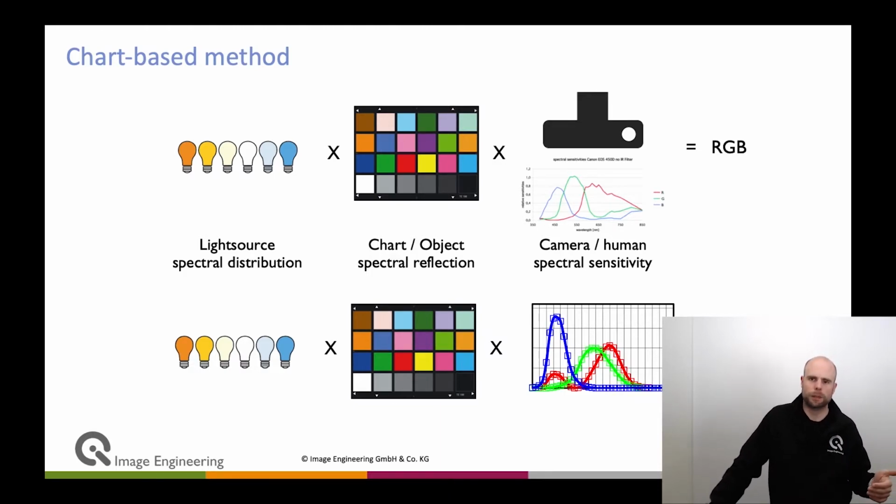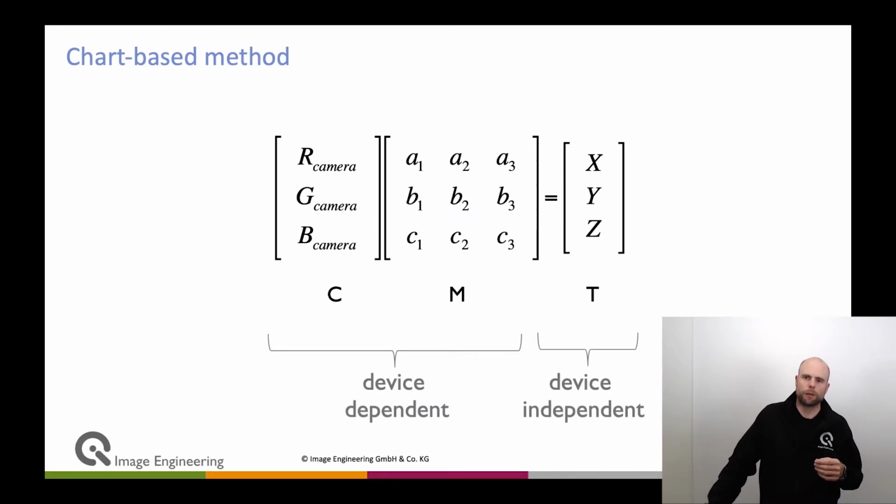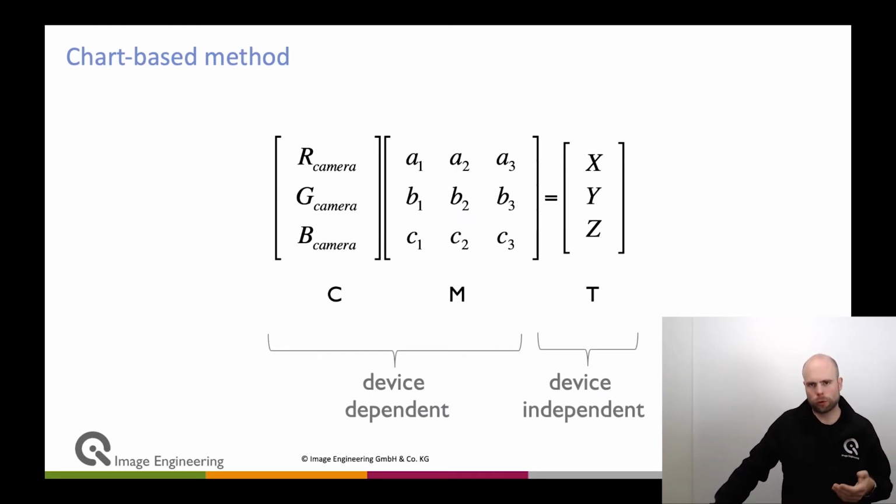And then you can do the same to get the XYZ values. So basically you take a measurement device to measure XYZ values directly from these color patches. And then you have the combination. For every patch, you have a pair, so that you have RGB values and XYZ values. So then what you want to obtain is a matrix that does the conversion from your RGB values to the XYZ values. You will later on go from XYZ to sRGB or Rec 709 or some other color space. But the core calculation is to go from RGB camera to XYZ.